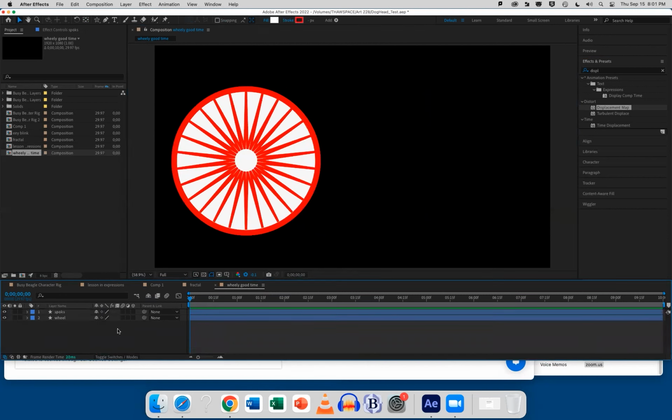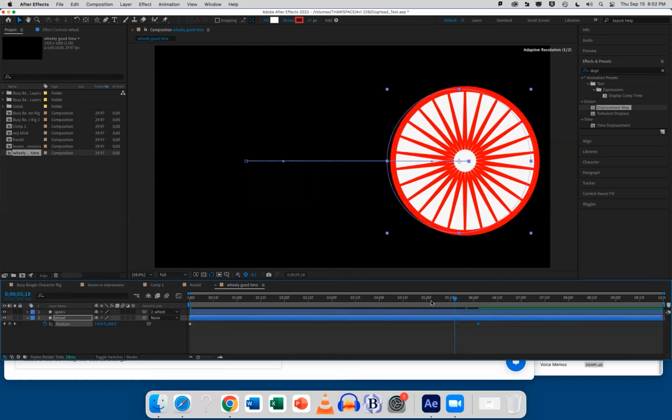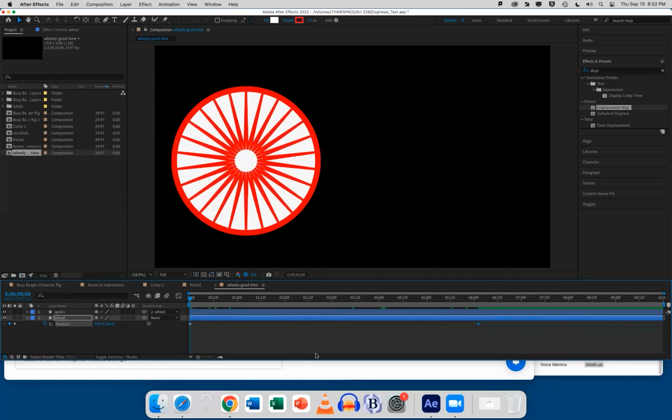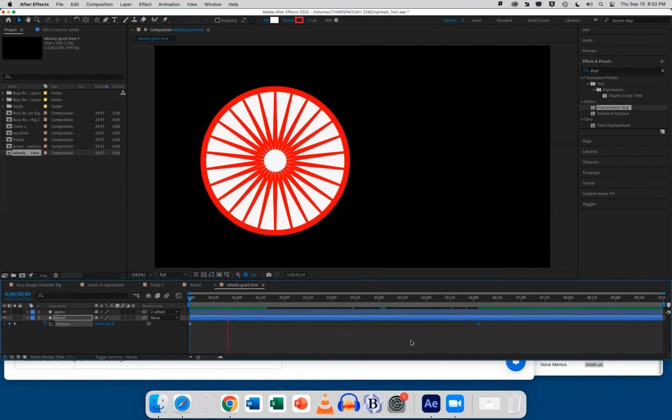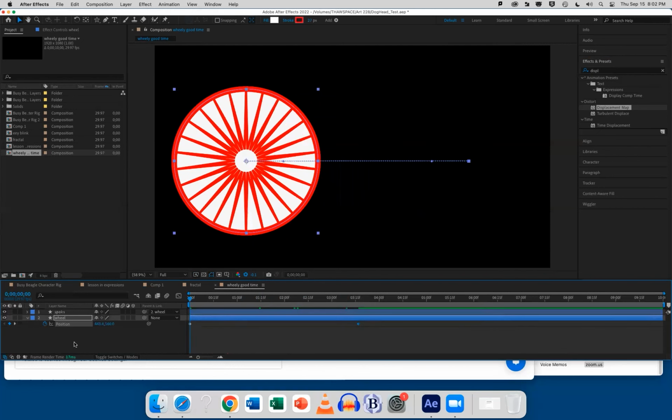All right. I'm going to parent the spokes to the wheel. I can do that by clicking my pick whip and dragging or using the drop down menu. Like I said, I want to get you in the habit of using the pick whip because it helps with expressions as we saw tonight. So P for position on my wheel, pick my stopwatch, move forward. Let's move it over to the side. These spokes are parented to the wheel. As the wheel moves with its position, the spokes move with it, but they are not rotating.